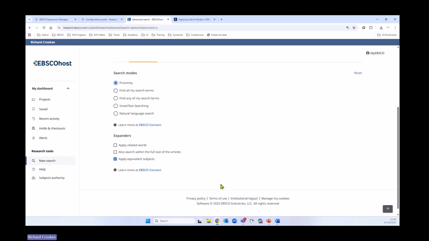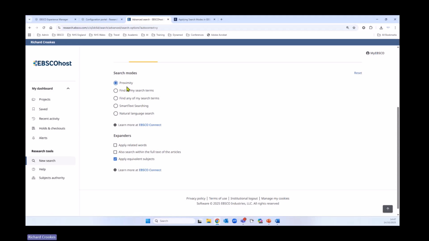And if you want further mapping to subject terms, you can use apply equivalent subject. What that does is take your term, map it to a concept, and then in turn that will retrieve records from the index content related to APA Thesaurus terms related to that concept. Again, we have a dedicated link there to explain that in more detail.